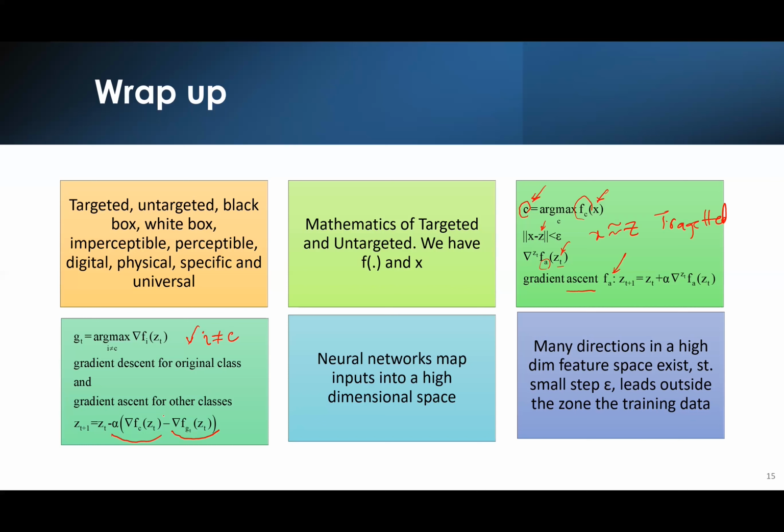Also, we reviewed how the network maps the input data to high dimensions, and by moving epsilon up, down, left, right in any direction after training, we can simply go out of the training data zone, in the space where the training data is not dense enough. And you see how simply we can select an example from that space and trick the classifier.